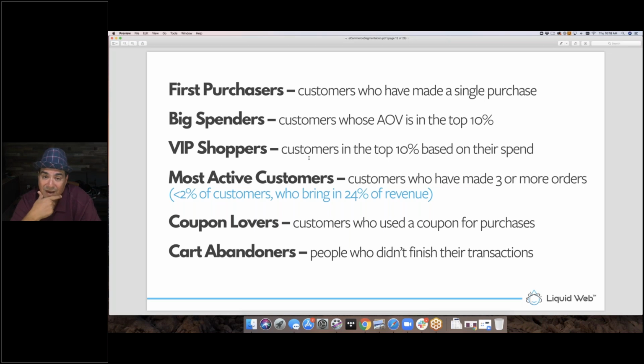Now, here's the beautiful thing about cart abandoners: they didn't all leave you because of something you've done, right? They didn't leave you because of shipping, although that is a big reason why some people go, oh, I didn't realize it was going to cost that much to ship, or I didn't realize the timeline was going to be that delayed. But sometimes they just don't close the deal, right? They get interrupted in life and they move away. Or it's still on a tab. They're still part of doing it, except they have 14 tabs or 18 tabs open and they didn't get back to it, right? So how you follow up with them and what you follow up with them with, right?